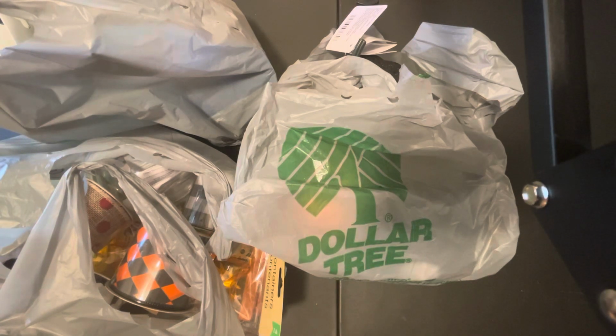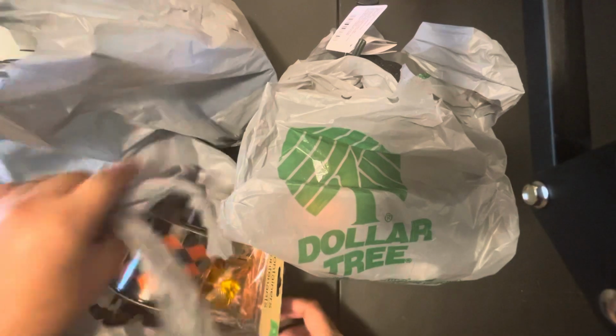Today I have a Dollar Tree haul. I went in to get some small containers for a project, but I ended up finding a whole bunch of Christmas stuff. Well, not too much, but they had some really nice things. So let's get started. I got three bags here.